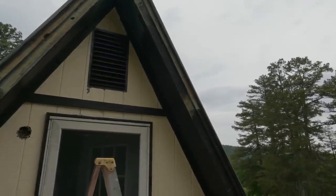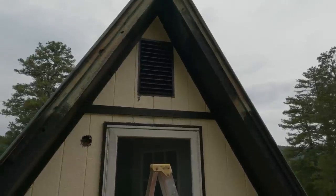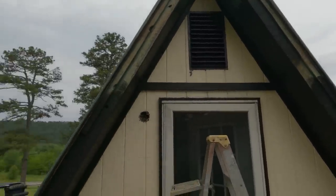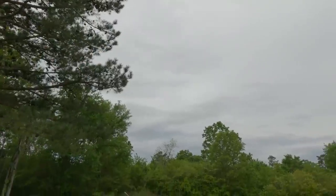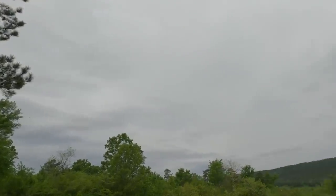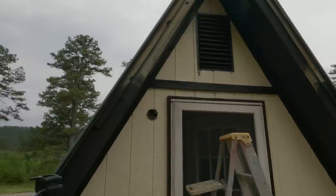We're so close. But that's the limit of that ladder. I can't get way up there. And it's raining. I'm gonna finish it. It's just barely raining. It doesn't even look like rain clouds, man. I don't know where it's coming from. So I'm gonna go get the bigger ladder.